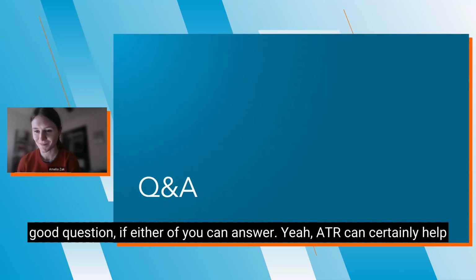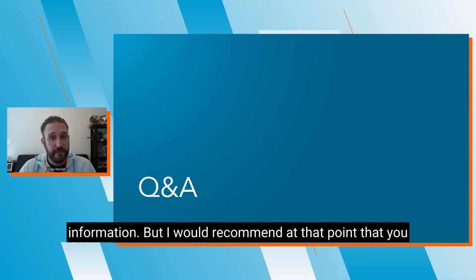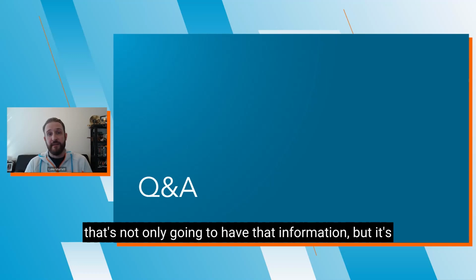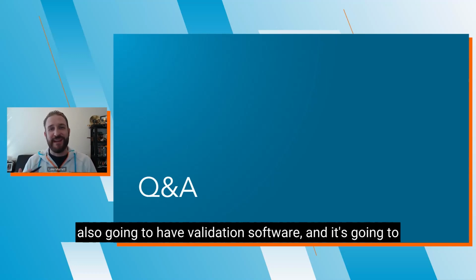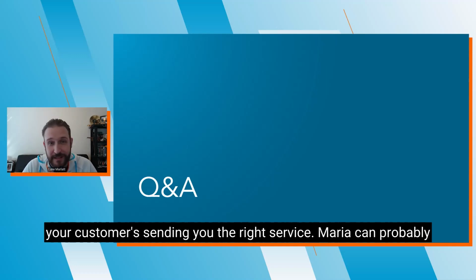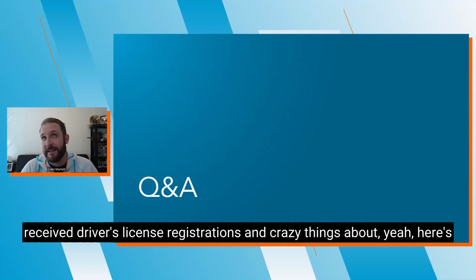Yeah, ATR can certainly help you determine those things from just giving you the right information, right? But I would recommend at that point that you also look at our ECM solution, which Maria represents, because that's not only going to have that information, but it's also going to have validation software, and it's going to allow you to make sure you're getting it right or your customer's sending you the right certs. Maria can probably tell a horror story or two about customers that have received things like driver's license registrations and crazy things, like, here's all kinds of exemption stuff.